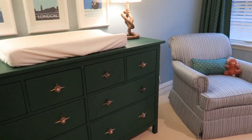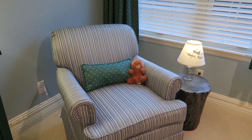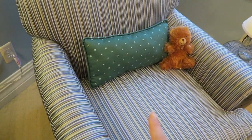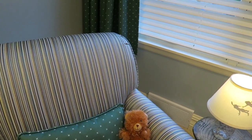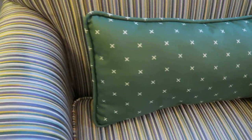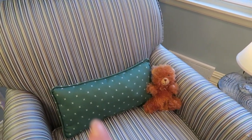My sweet mother-in-law had this chair recovered for me. We found all the fabrics online or in Mississippi, where she lives and where my husband is from. This stripe fabric brought out all the colors I really liked — kind of those pastels without being girly. The chair was just at my in-laws' home and we recovered it. My mother-in-law does all my sewing; she's incredible and an expert at what she does. This little fabric came from Spoonflower — I loved it because it matched the dresser and had a little print. She made this accent pillow, and it's the same as the curtain fabric.